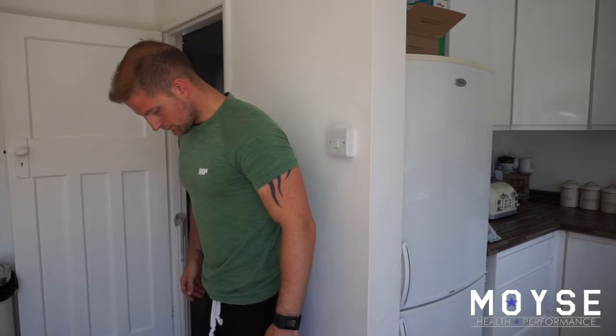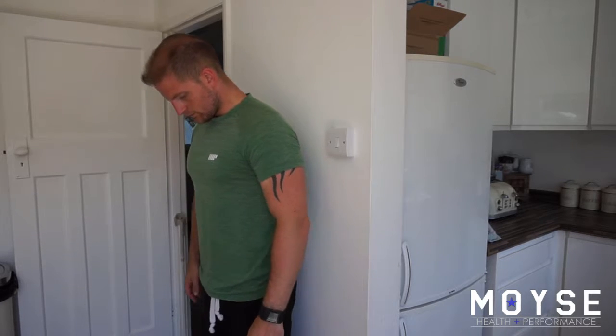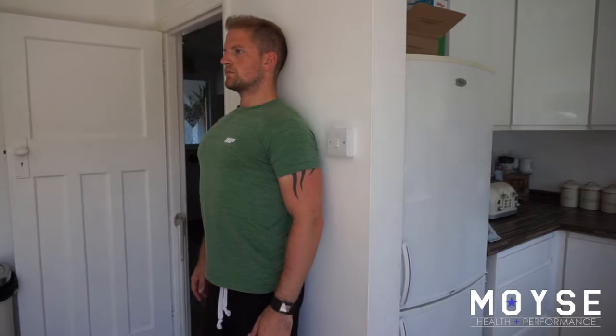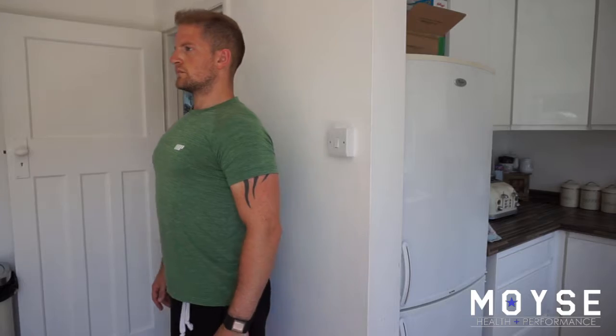Now there are two ways in which I'm going to show you how to get into and then maintain a neutral spine, the first of which is using a wall. So the first thing you want to do is place your heels up against the wall, flatten your bum, your shoulders and your head to the wall looking straight ahead. Then pull your shoulder blades back, take one step forwards, and there is your neutral spine.